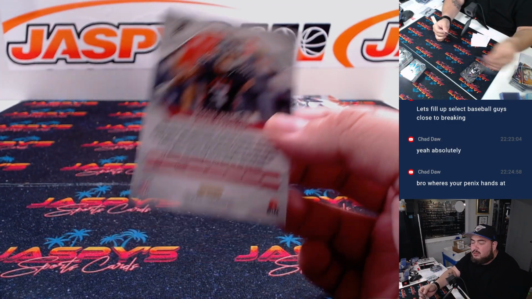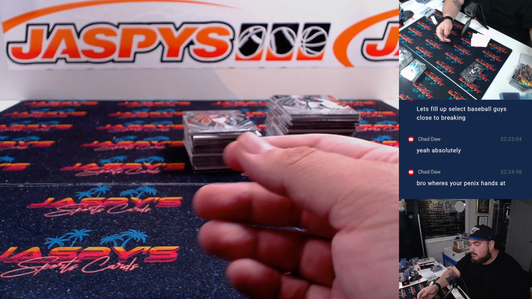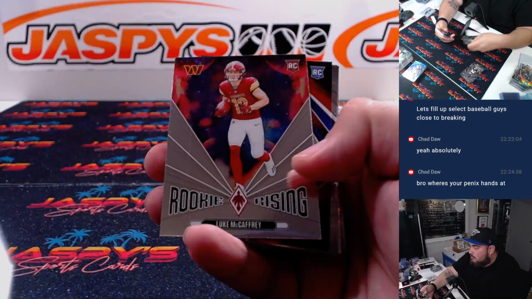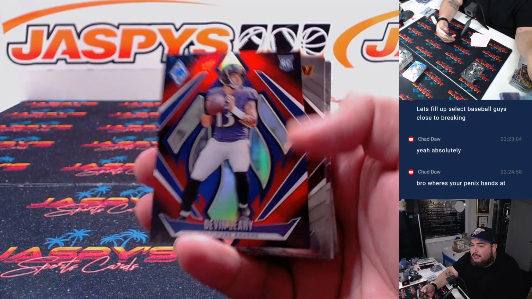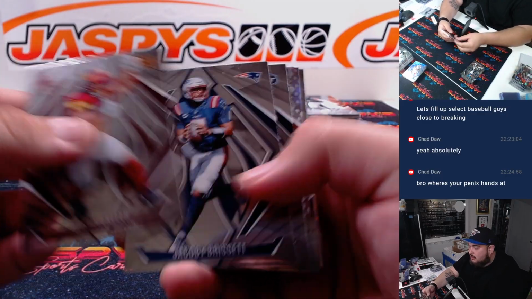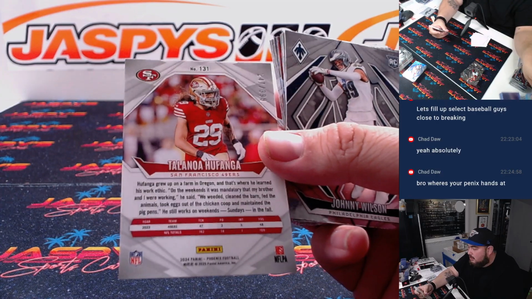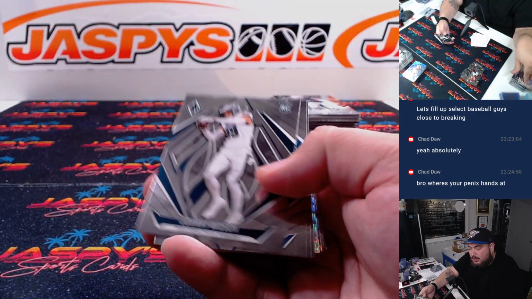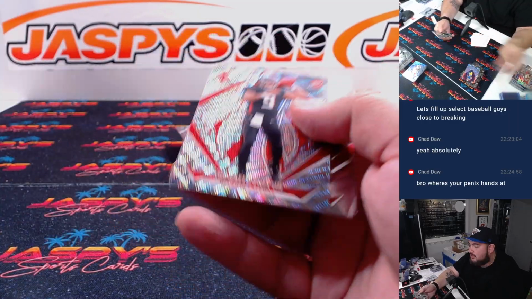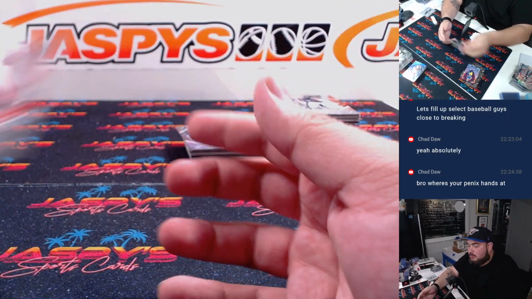Jesse Bates to 125 for the Falcons. Devin Leary, Ravens Nicholas to 299. Hofanga to 399. Michael. There's a Penix. Unfortunately, that's not going to be numbered though, but there's a Penix.